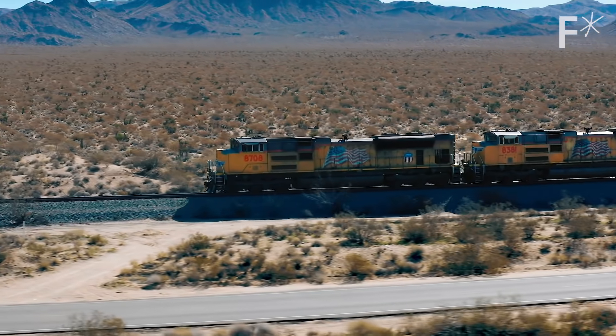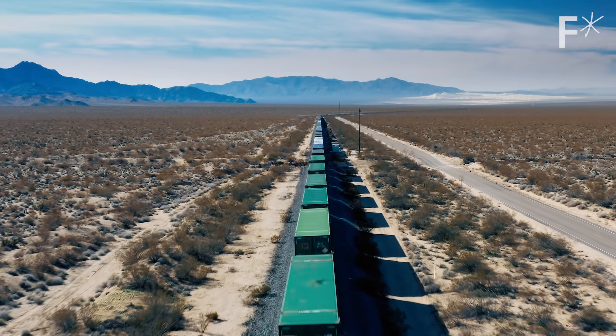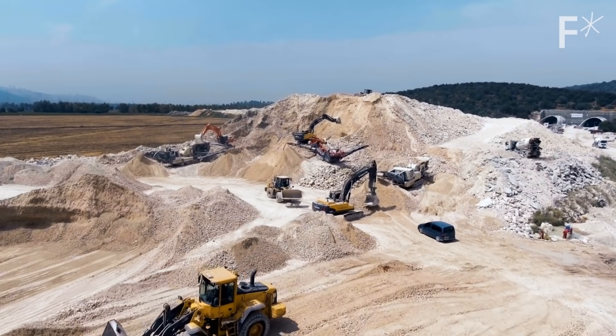We have the whole stack drivetrain — everything from the battery pack to the high power conversion to the unique electric motors. We want to make it so people can take their currently fossil fuel driven transport applications and make them electric twice as fast as they could otherwise, without the need for environmentally destructive rare earth magnets.